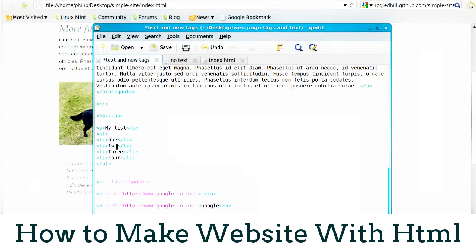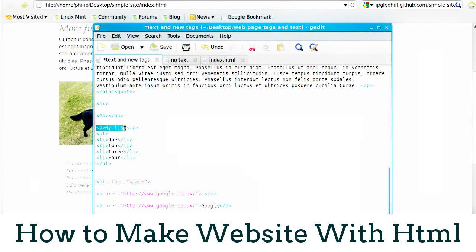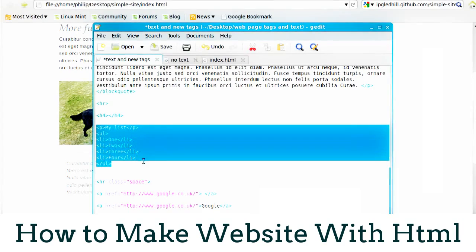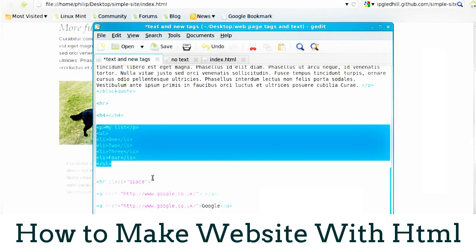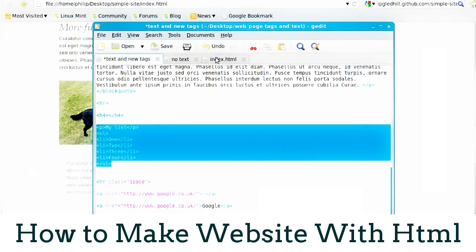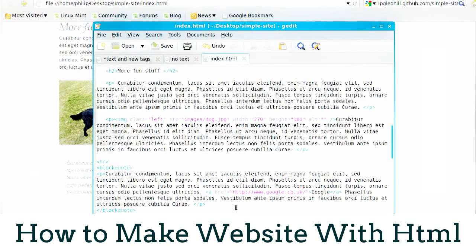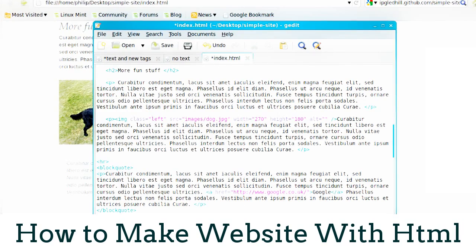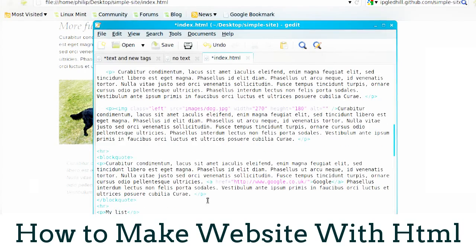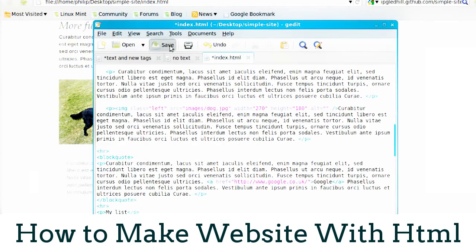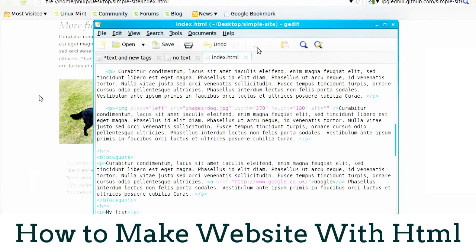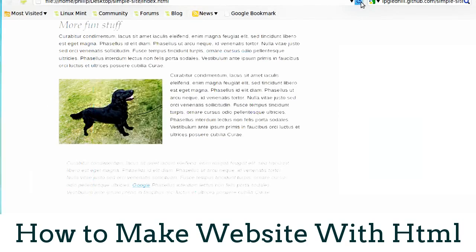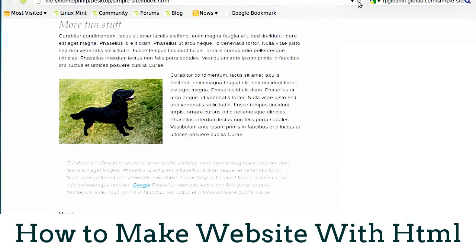So all we need to do now is paste that into our page, and we'll have a list. We'll put it underneath the block quote, paste it in, click save, and see if it's worked. So refresh the page, and there's our list.